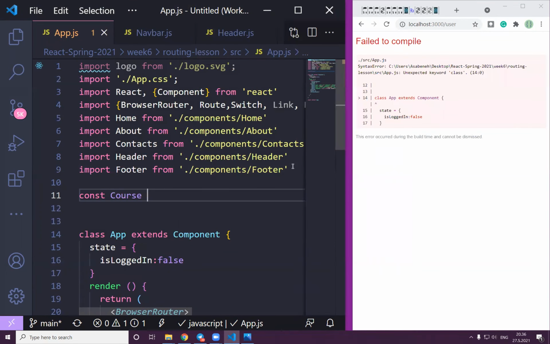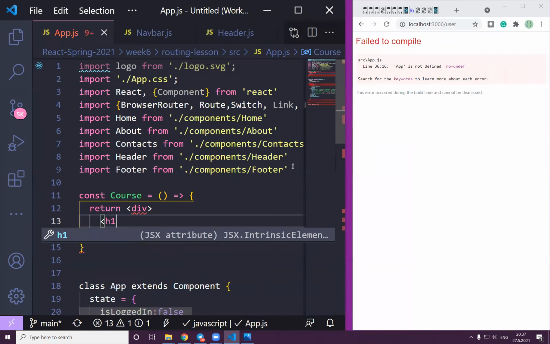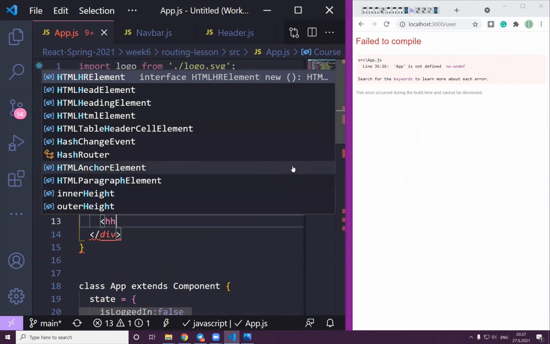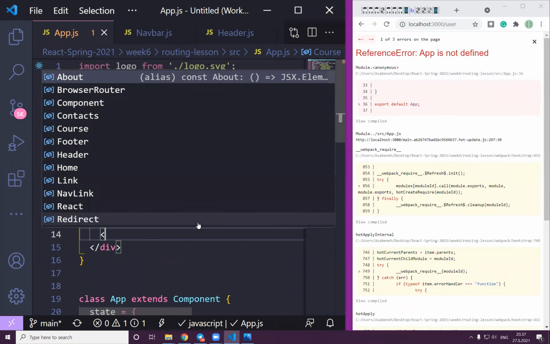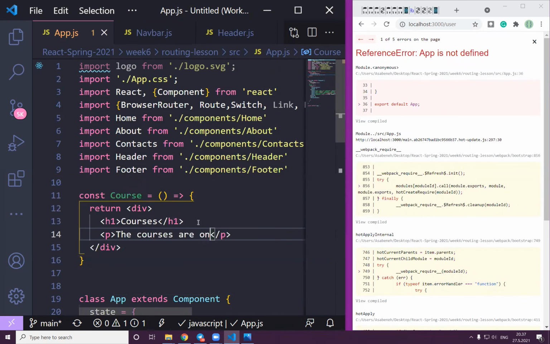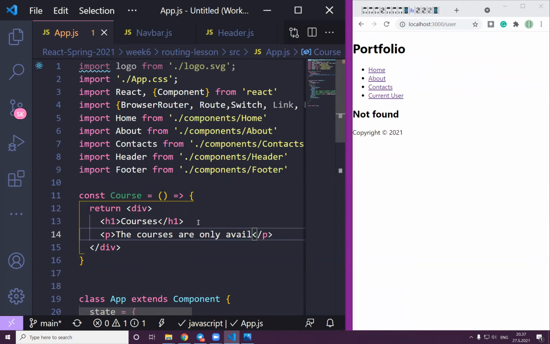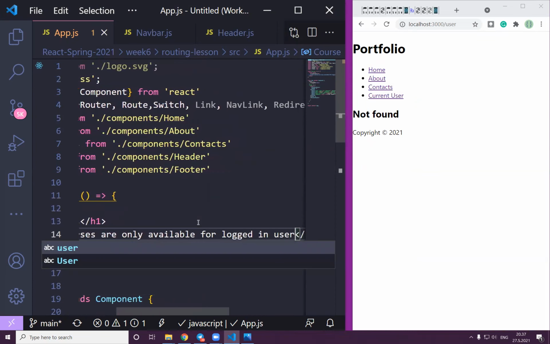Courses, I may say return div again, and just h1 courses. The courses are only available for logged in users.